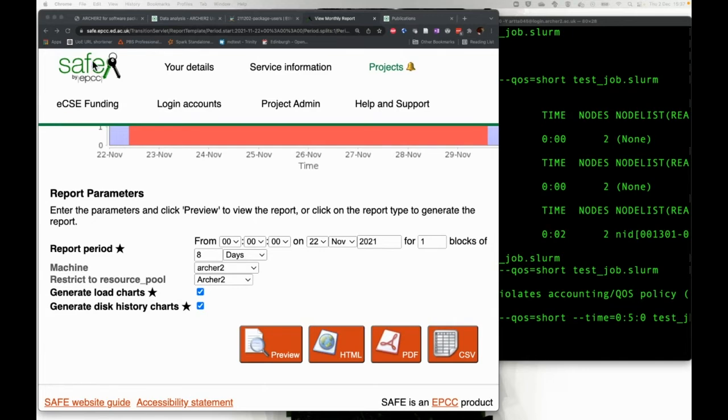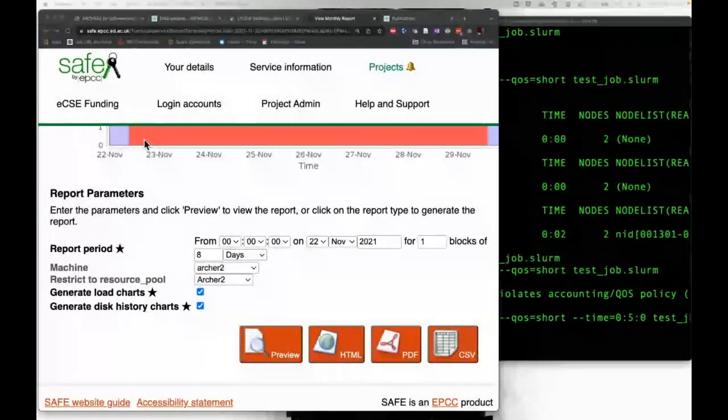Okay. So Safe, as well as providing a way for you to manage your accounts and the resources associated with them, and access to software packages and publications and all those sort of things, also provides a way to report on usage of the service. Now, of course, as I've said, it's not instantaneous, because you have to wait for the job records to be uploaded, and that happens around 2 times every day.